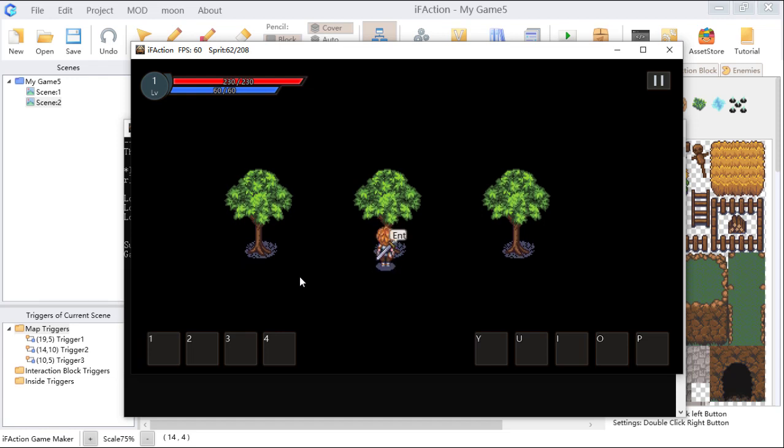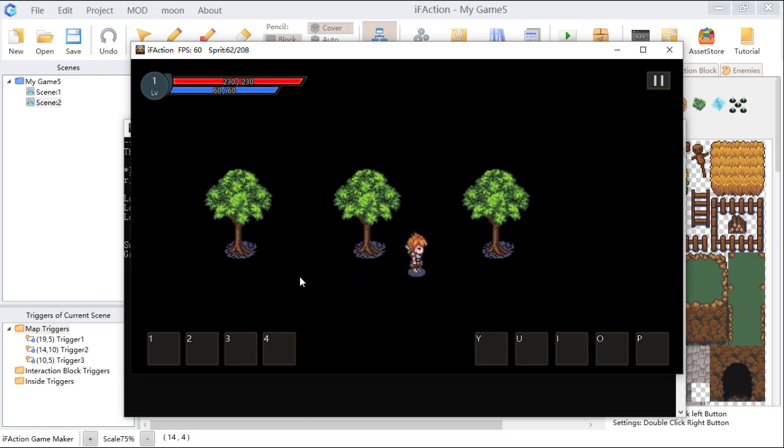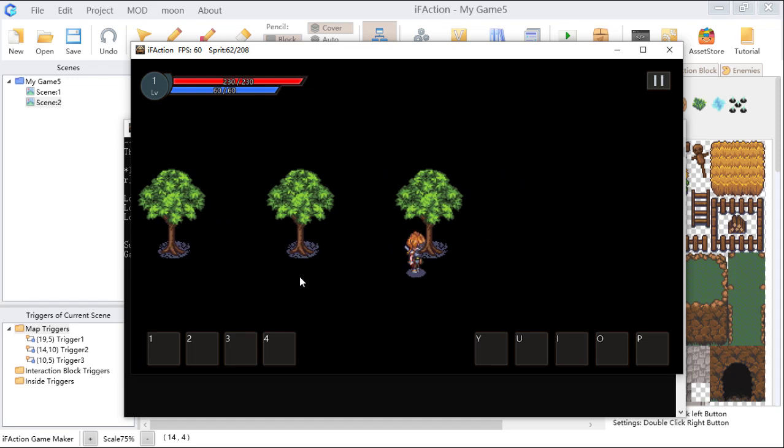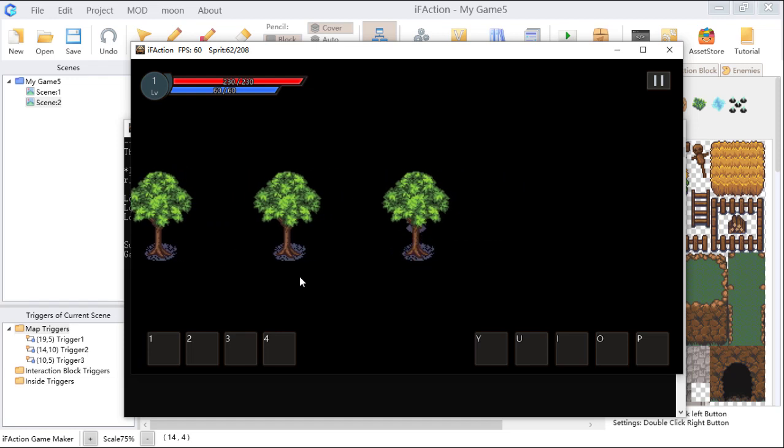So when we stand in front of the tree, the actor's layer is higher than it, and when we walk behind the tree, the auto layer will automatically correct it. So it also means that the tree will cover the actor at this time. So when we go down, the actor is on top of the tree again. So the last one, cover layer: the layer of the tree is always higher than the layer of the actor.